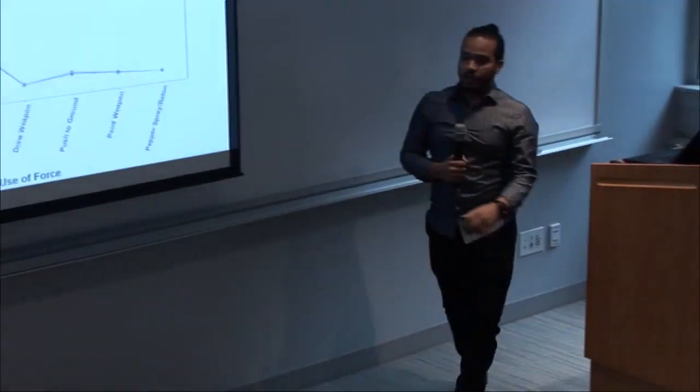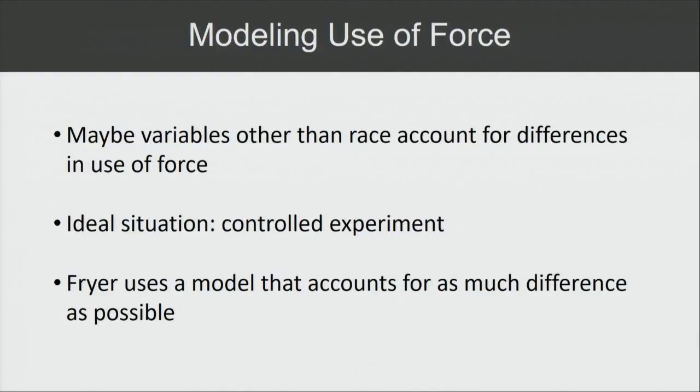Now I'm going to pass the mic to Adnan, who's going to talk about the model. Thank you, Roy. So Roy just talked about empirical averages and the differences we see in terms of proportions. But these differences are just about race. Or are they? Maybe there are other variables that can account for some of these differences. Maybe one group carries more weapons than the other, and this could be the main factor, and race could be secondary. In an ideal situation, we'd have a controlled experiment, where all of the variables would be constant and we'd only change the race. But that's not possible in real life, because then we'd have to deal with real people, real crime, real stop and frisk. So we were restricted to the observational data set that we collected.